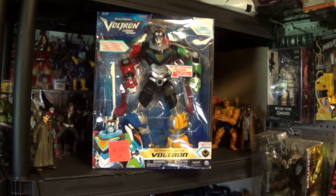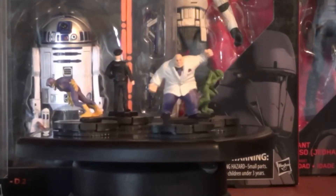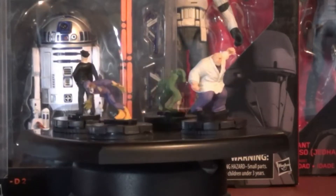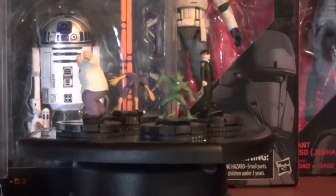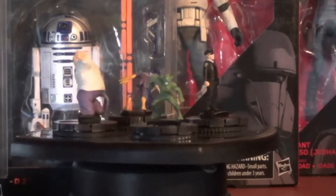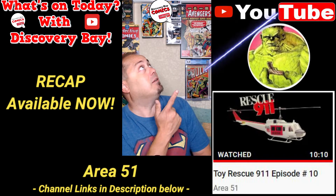I do have a couple of the lions — I think I have the blue and the yellow. First time I've found Heroclix. Found these four: Kingpin, Cottonmouth, Jackal, and NYPD Officer. Pretty neat little things. I can see why people collect these. I've never played the game, but these are kind of neat little characters. Found them in a bag for $1.99, and that Kingpin is worth the whole thing right there. Great stuff, Mike. To see this entire video and more great content from Mike over at the Area 51 channel, click the link right here.